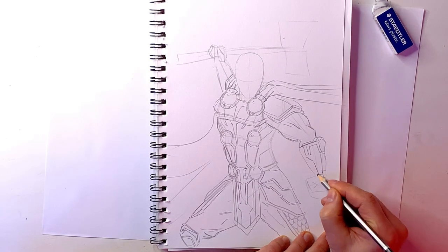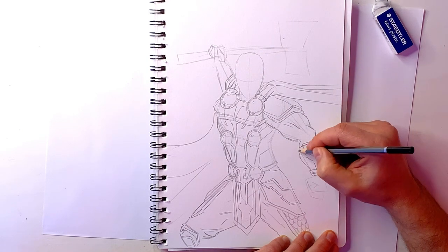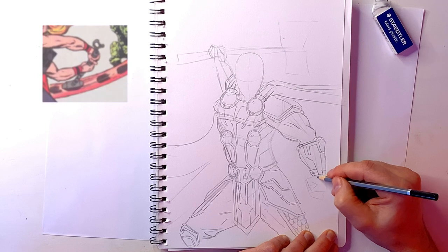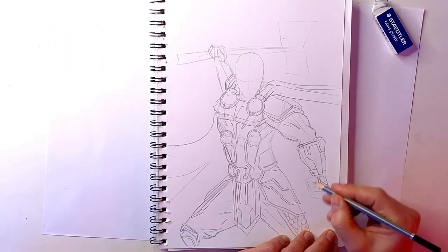Now we're working onto his wrists, which are very interesting because this part — that little rectangle — is very indicative of the original Marvel character's Thor, and I'll put up a picture of that right now. The wrists actually have just that little red and black stripe on them, and they've actually put that into this film, which I thought was a very nice touch.